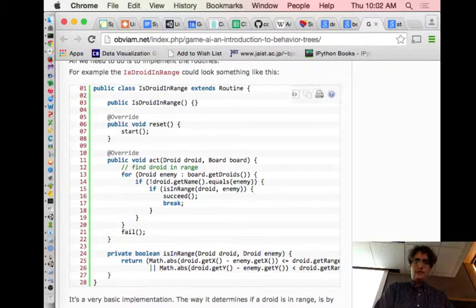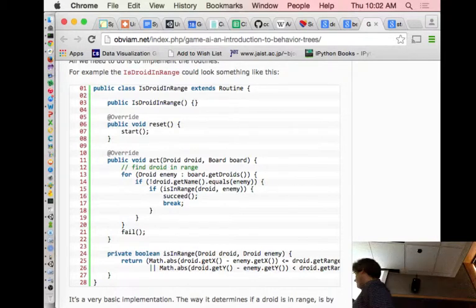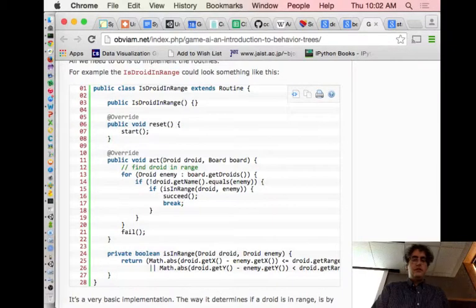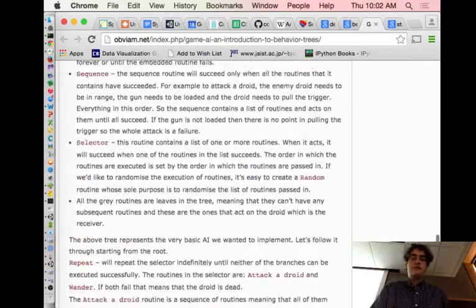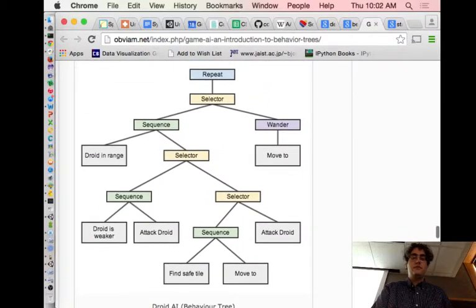Is there a droid in range, etc. Has the act, and then it has this succeed and fail and is running. And then the question we need to ask is, do we do this every single time step? To really implement these well, you need to keep track of where you are, what is currently running, what is trying to execute, and then when the update loop comes back around, you pick up that node. So you've got to have a good traversal.